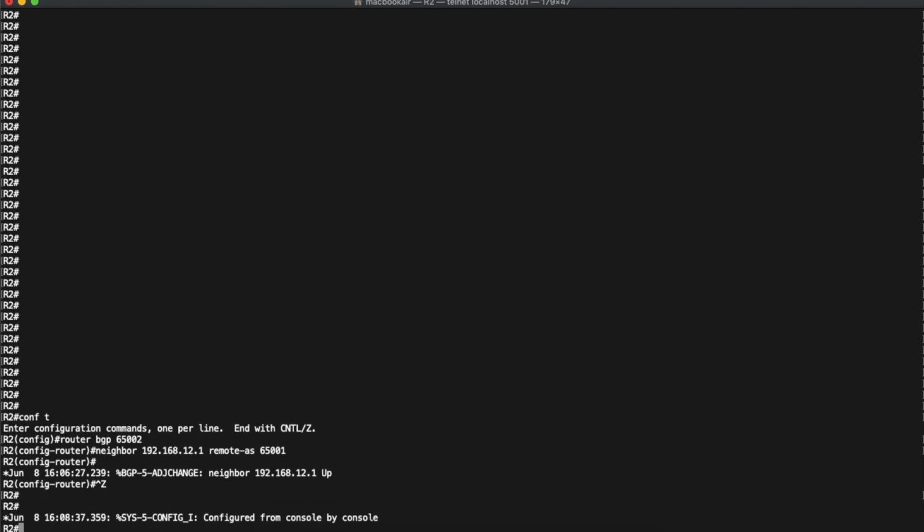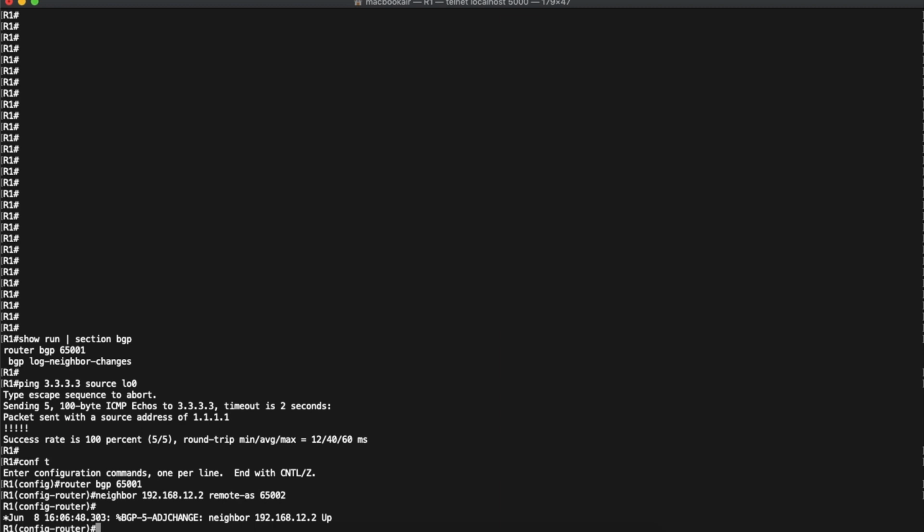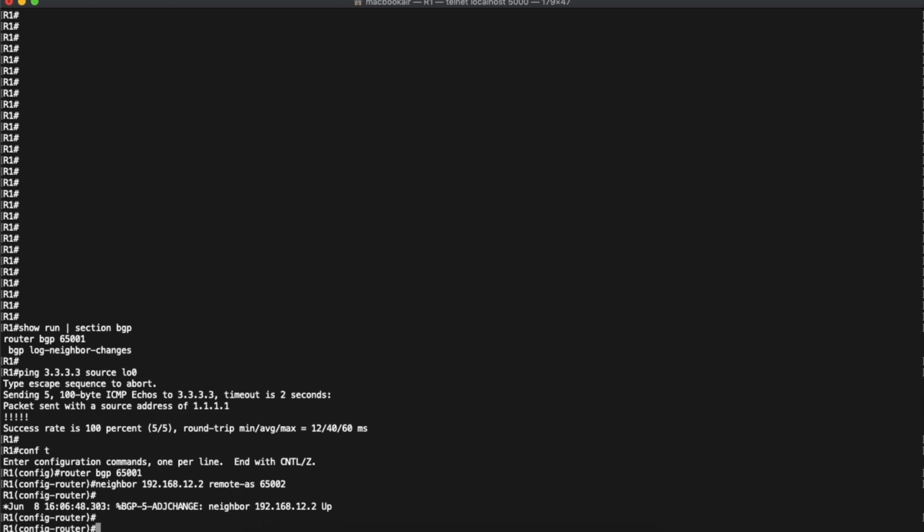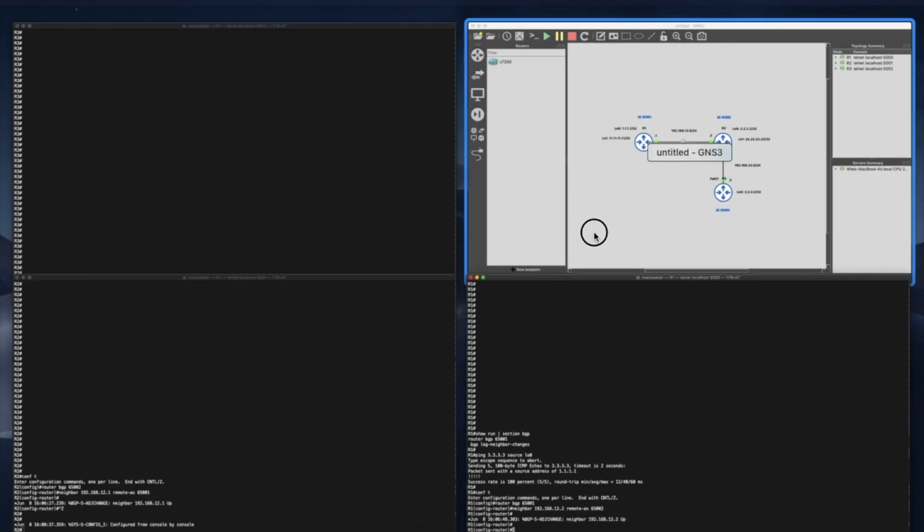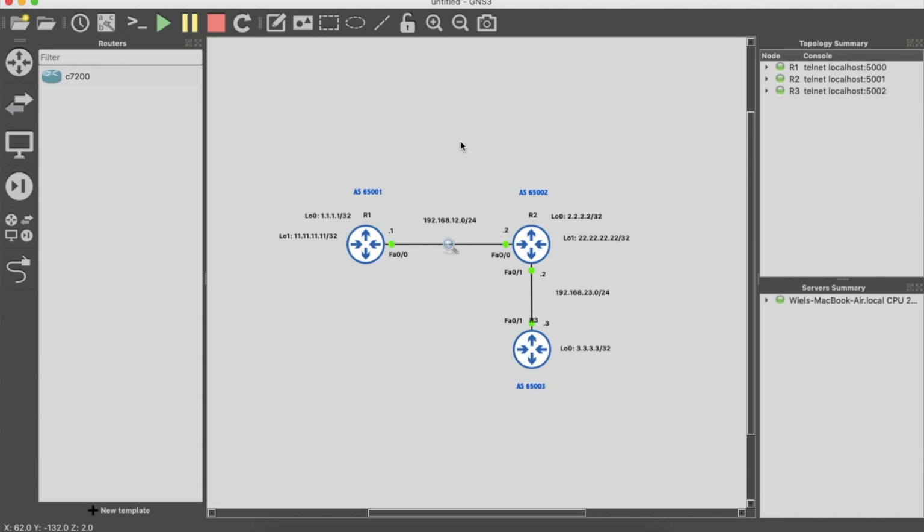We're really not going to need to do any more configuration on R2, so let me jump back to R1. We have already discussed the theory about multihop eBGP neighbor relationships and the ebgp-multihop command in my previous video, but let's do a quick recap of some things we need to remember about eBGP neighbor relationships.